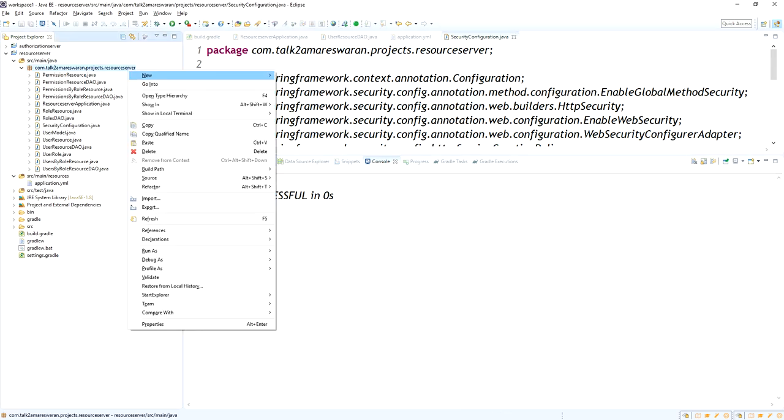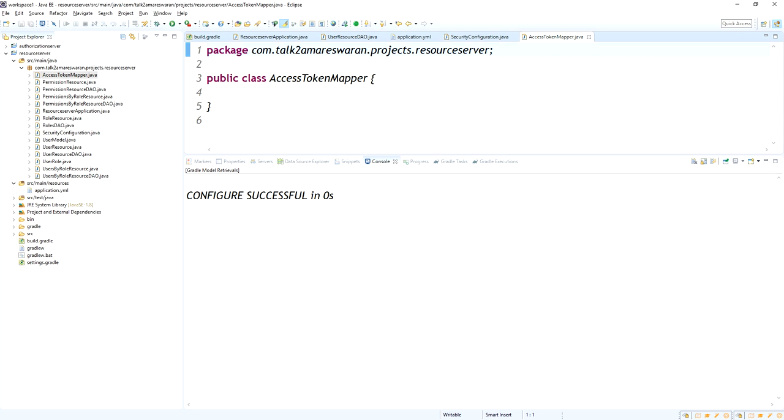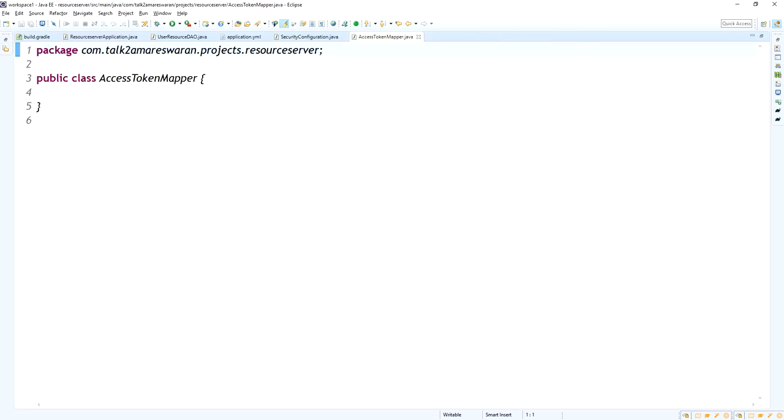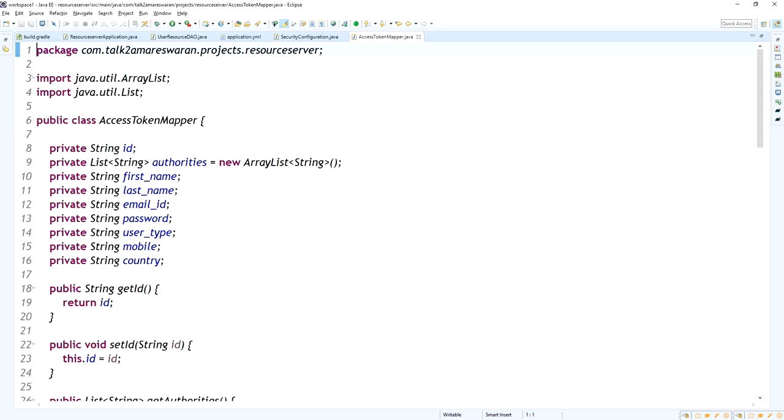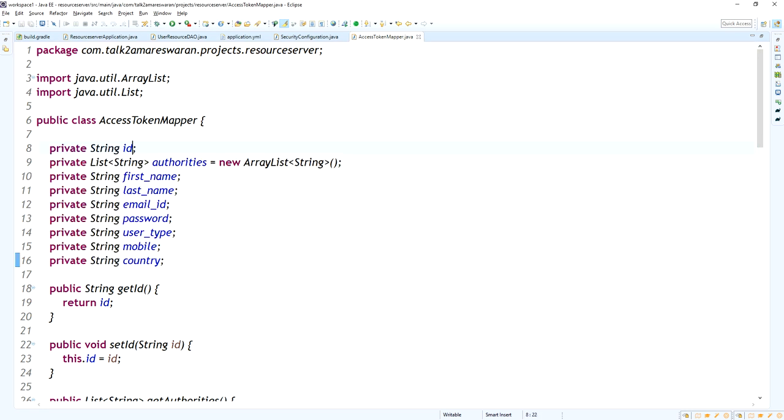Now I am going to create a class called AccessTokenMapper. Here I am going to add the attributes such as the user attributes, first name, last name, and everything. So look here in the AccessTokenMapper, I created the user attributes such as ID, first name, last name, email ID, password, user type, mobile, and country, everything.